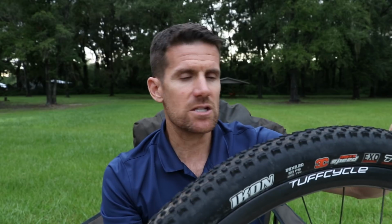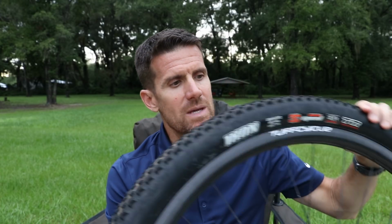Just a real quick recap of the specs of these wheels. Both front and rear are a 28 spoke hole count. Both are 28 millimeters in depth. As I mentioned in the first video that I did on these wheels, they did not come with rim tape, so I put Stans tubeless rim tape, added a Stans valve, and they worked great.